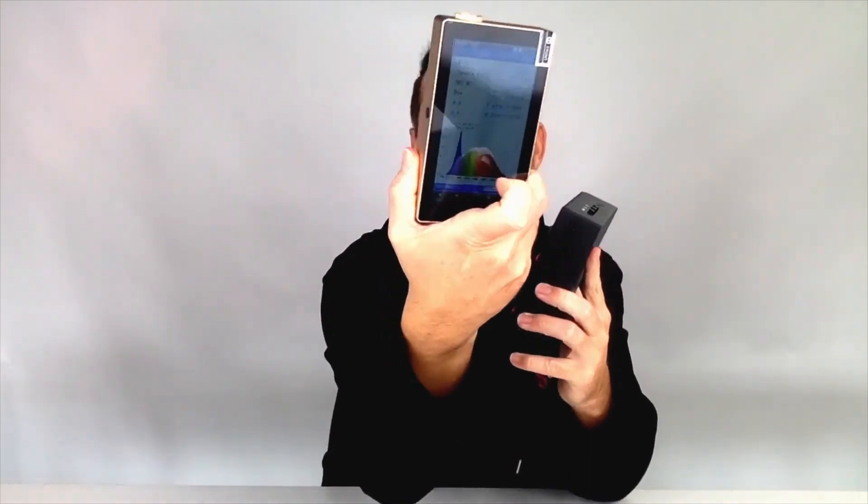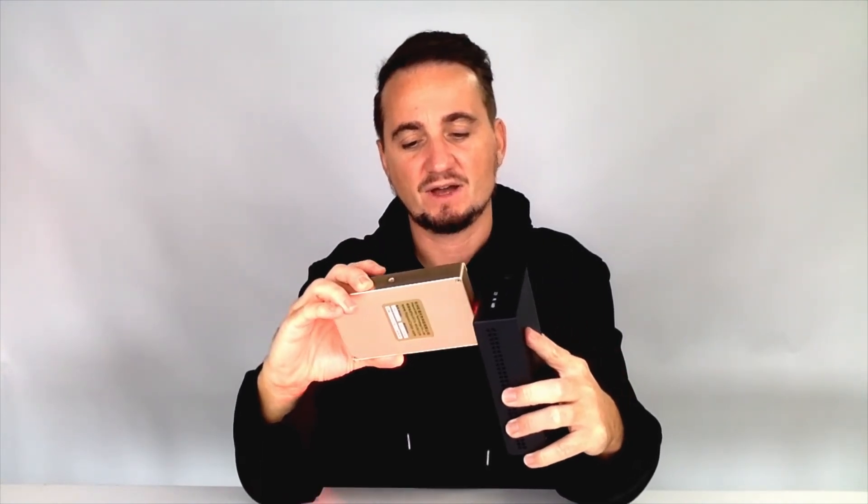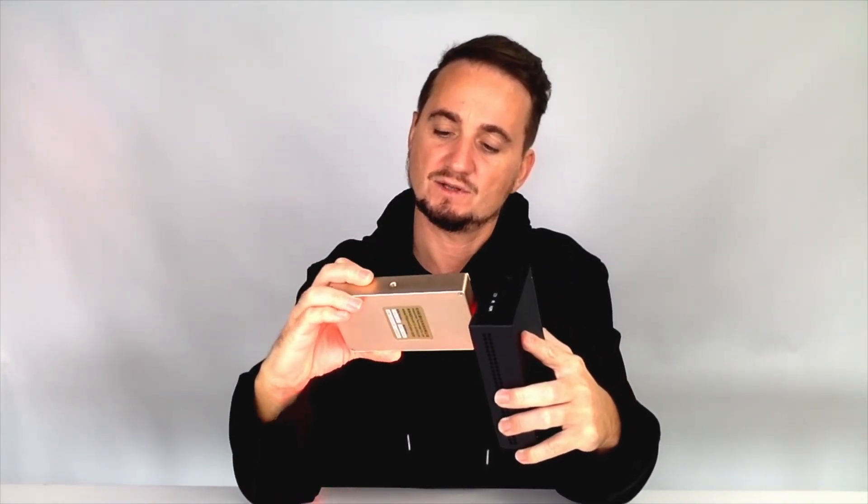It's very important to get the right frequency of red light. I've brought this little red light device here — this is a BON CHARGE mini device. I've switched the red light on and you can see red light therapy working really well there. This is great for spot treatments. I've also got here a light spectrometer, and I'm going to test this device to see if we've got the 660 nanometer red light present. There you have it — pure 660 nanometer red light being given out by that device.